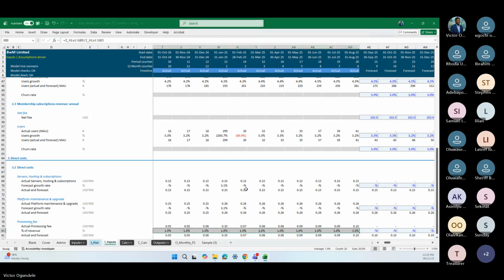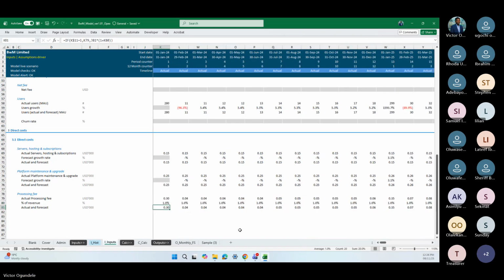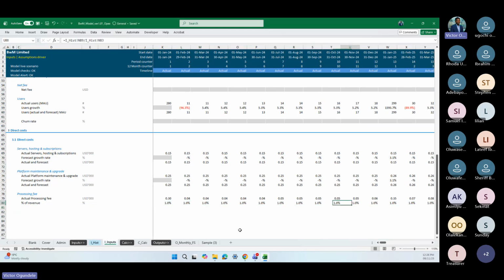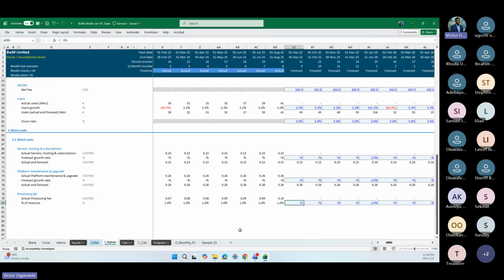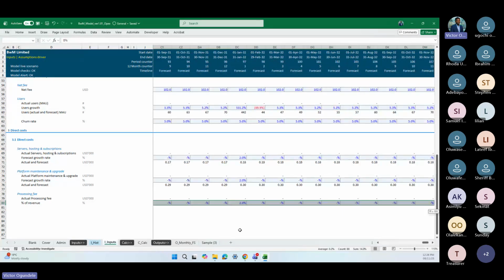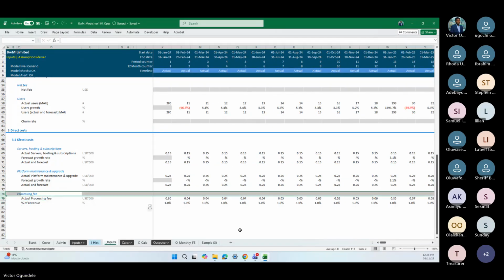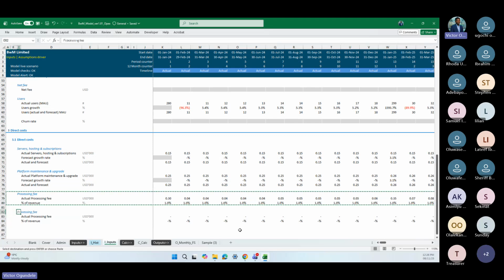For this case of processing fee, it does not make sense to use percent growth from the previous period increased by a certain percent. This gives us that it's just 1% of the revenue you have in that period. So we can also keep that same trend.